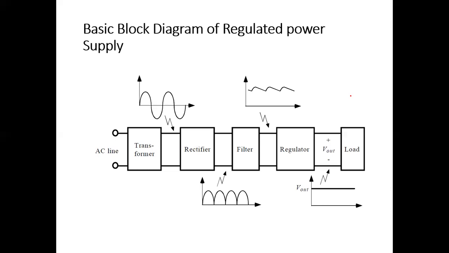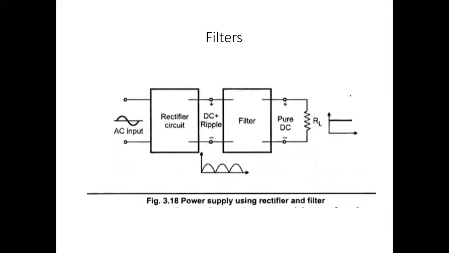The regulator takes the reference from the previous output, which shows the DC, and then defines the load. So the regulator will define the output value. What output voltage is required, 5 volt or 12 volt or 8 volt, it will define the output. Okay, so first let's see the filters.